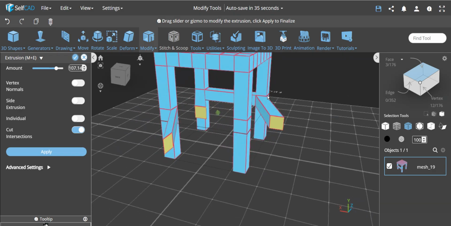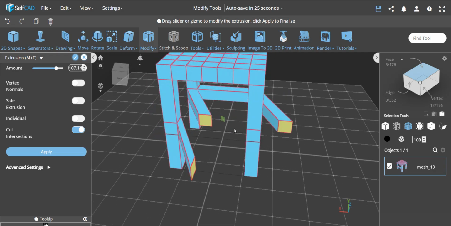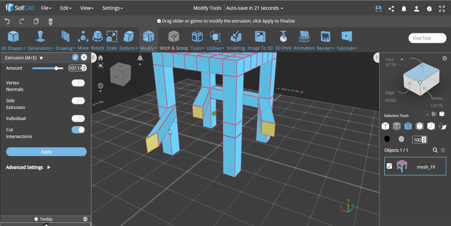Now, the direction of each of these faces, two faces have been going in the same direction, so there's no problem. If you introduce another direction, which is going the other way, it needs to kind of use the average direction. And the average direction would be something like this, where you see the gizmo. This is where it points the average direction, and this is where these faces will be extruding.